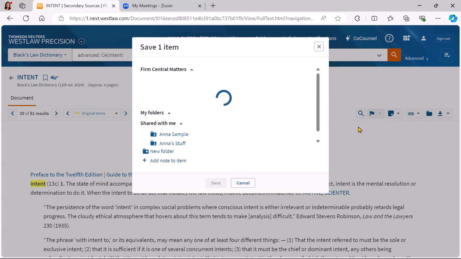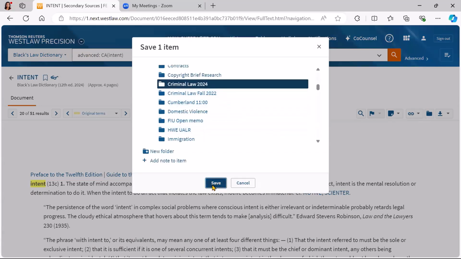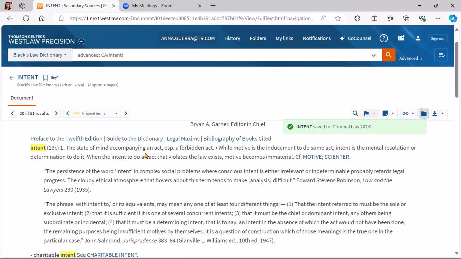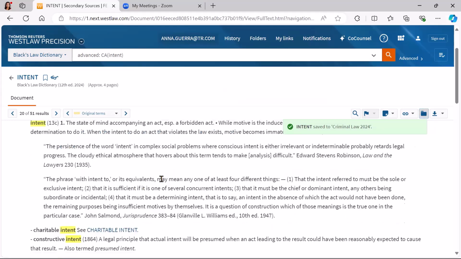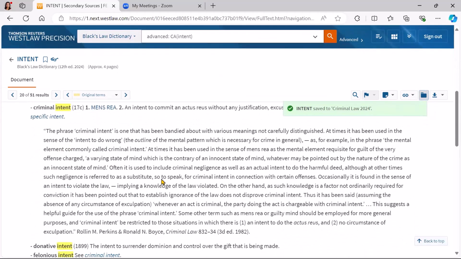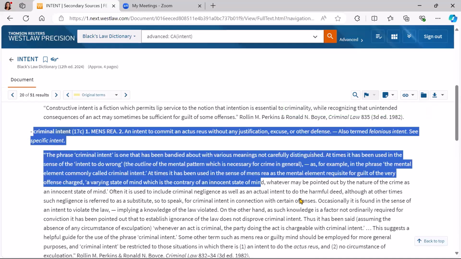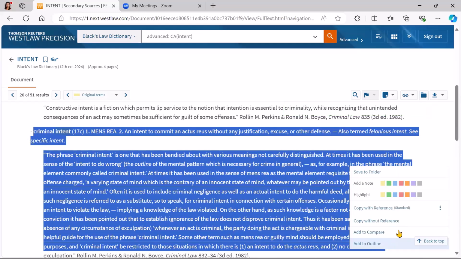The first thing I can do is save that into my folder. I want to come back to that in just a minute. And so here we have the state of mind accompanying an act. I can scroll through and here we have the phrase criminal intent. Maybe I want to save that and remember that.